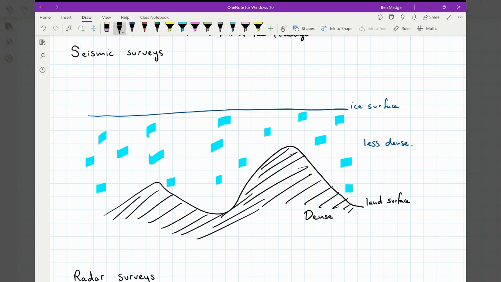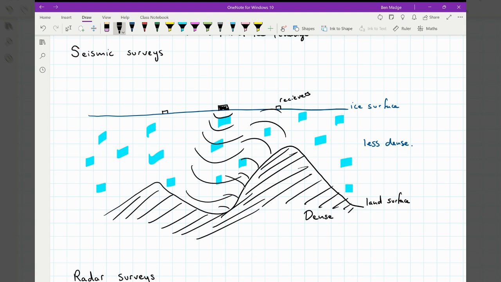What we can do is place either a device, or back in the day it used to be explosives, called a thumper, and it just puts a big vibration into the ground. And scattered around it at different distances, we will have receivers. And these receivers will record the vibration when it reaches them. So the thumper makes a bang and sends out a pulse of seismic energy, a vibration passing through the material. When it hits a change in density, it will be reflected, and that reflected signal is recorded by the receivers. So the closer it is, the sooner the signal bounces back. The further away, the longer it takes for that signal to return to the receiver.